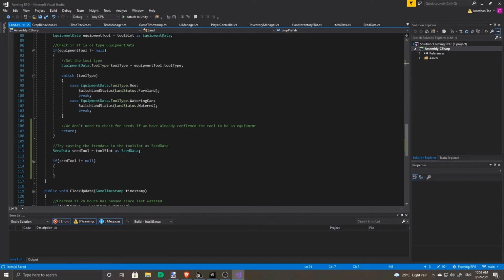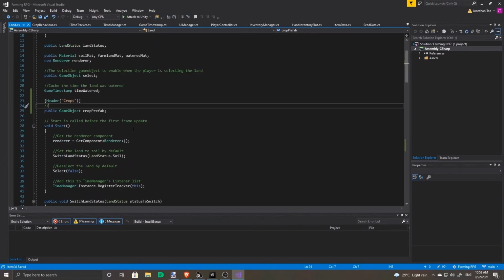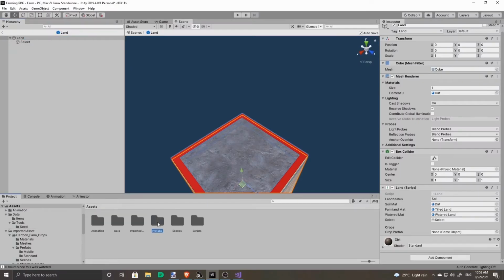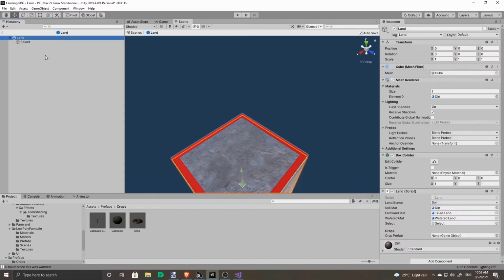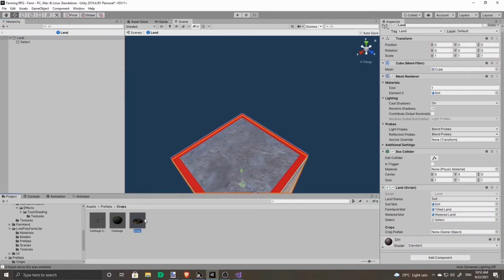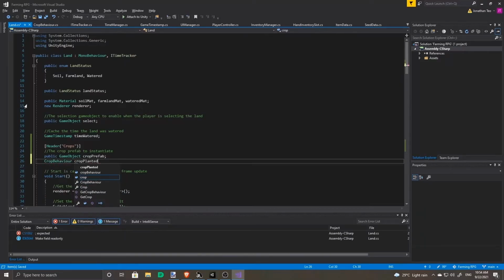When the player plants a seed, it obviously is going to plant a crop prefab. Let's assign the crop prefab that we set up. Drag it here. We're also going to cache the crop behavior. It's going to be null by default.